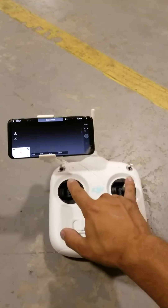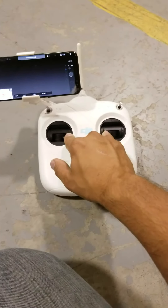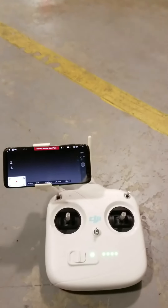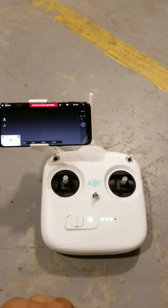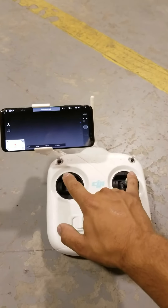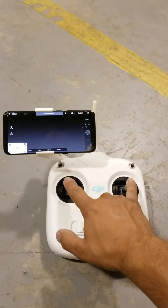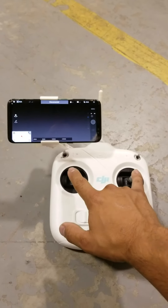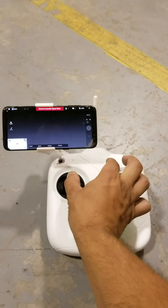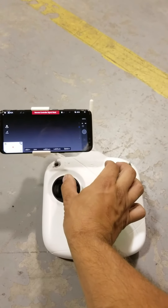I mean, I could still arm the craft and get it to fly, and it tells me it's going to take off in the app, but I have nothing on the screen. Why would I take off? I'm flying because I want to be able to see what the drone sees. I'm not just out for a leisurely flight — if I was out for a leisurely flight it wouldn't be so bad.